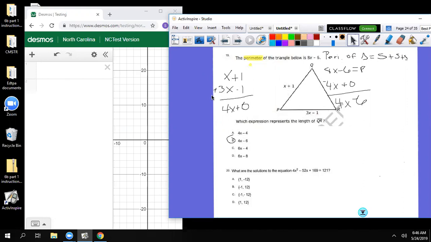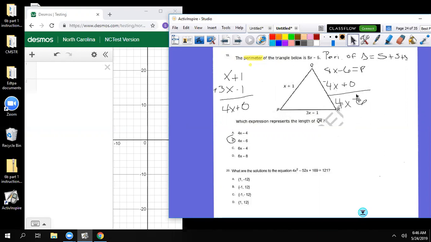And we have x plus 3x. I know that my coefficient on x is 1, so 1 plus 3 is 4, and I simply bring down my variable of x. So we have 4x plus 0 equals the total for the sides PQ and PR. Then we're going to take the total of the two sides we know and subtract it from the perimeter. Why? Because I know that the perimeter of a triangle is going to be one side plus another side plus the third side.